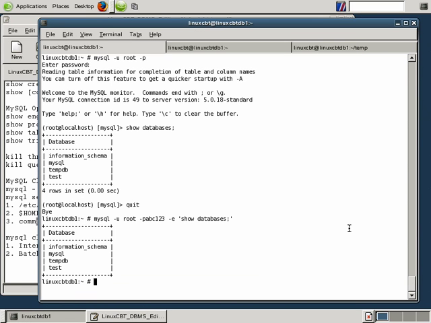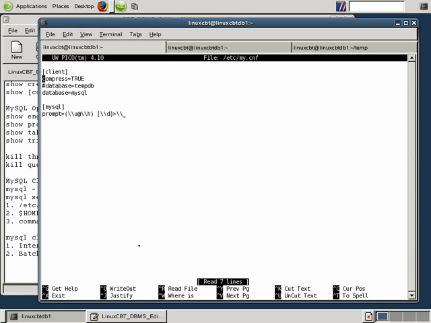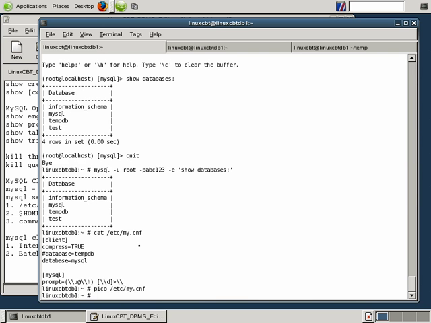For example, we have enabled the compression option in the global file. So the global file indicates, if we cat it, that whenever a user connects using one of the clients, if compression is supported, it should be true. Let's disable it. We'll modify /etc/my.cnf, and we'll set compression to false. Remember, we did say that the command line option overrides any of the previously defined options in any of the files, global or home-based, which means the user's home directory. So now compression is set to false.